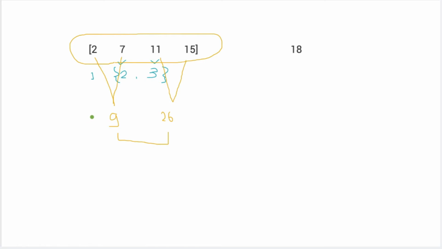What if we add the first number and the last number? In this case, the sum of first and last number is 17 while the target is 18. To reach the target of 18, we will have to increase at least one of these two numbers. But we already know that 15 is the maximum number in the array. So there is only one possible way of increasing the sum of two numbers, that is by moving from 2 to 7. Now we see that 7 and 15 add up to 22. 22 is greater than 18.